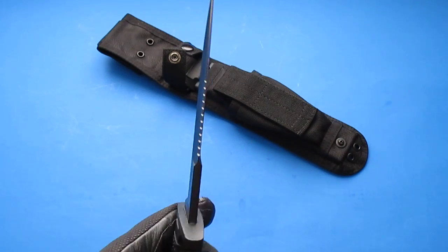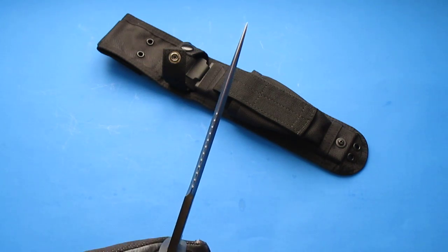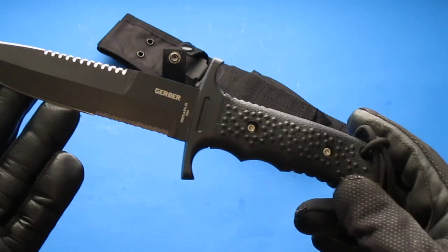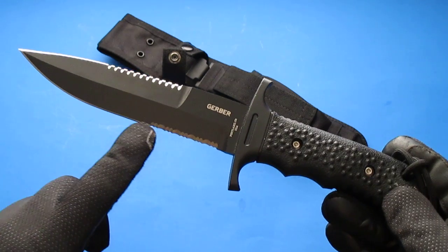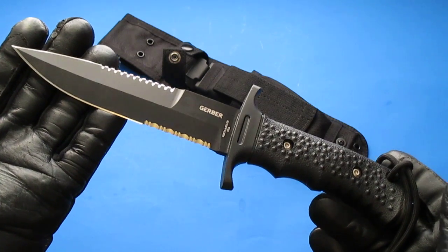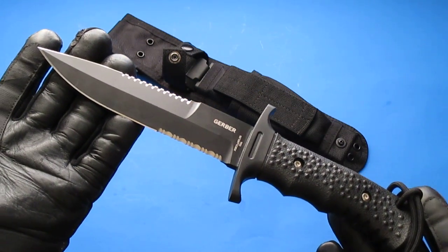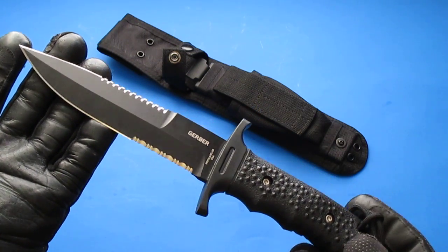As you can see, that extremely pointed tip would have no problem going through pretty much anything that you would push this up against. And then we have a line of serrations here. Again, I'm not really a fan of serrations, but in a knife like this that needs to function in several ways and cut different materials, I kind of get it. So that's why the serrations on the top and bottom really didn't throw me off.